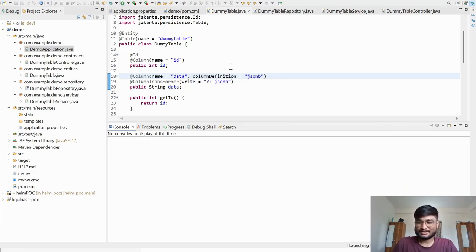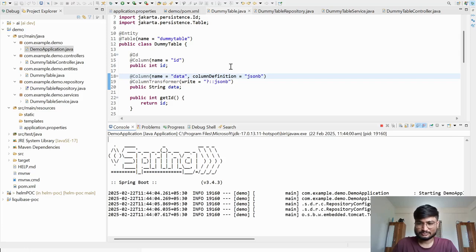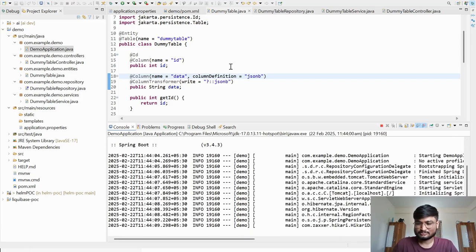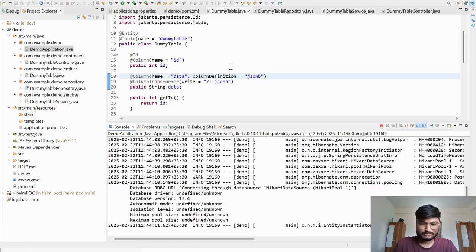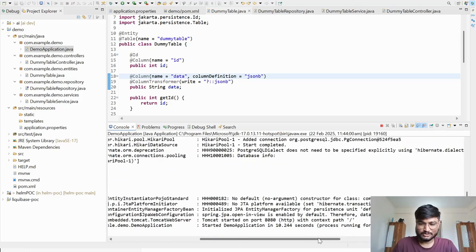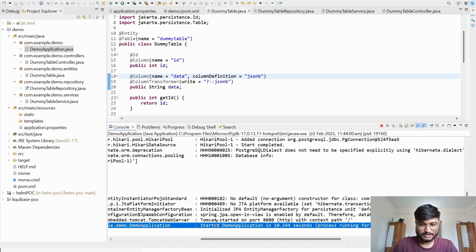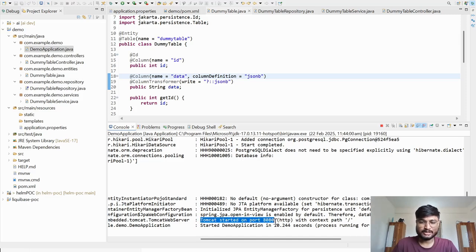Anyway, now let's see if something else comes along. Okay. So you can see here that the particular demo application has started, as well as the Tomcat server is up on 8080 port. Cool.